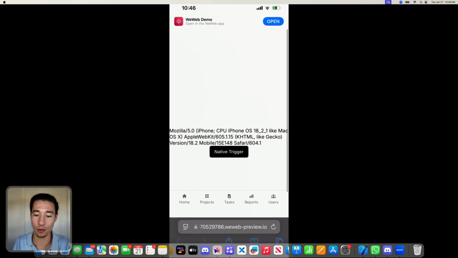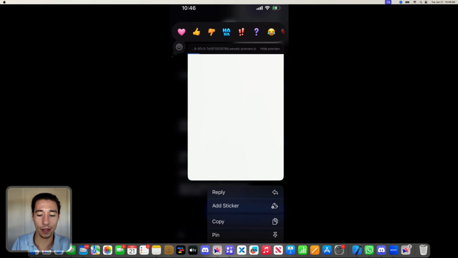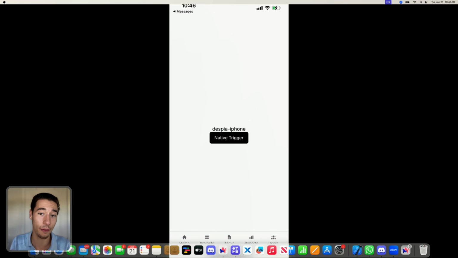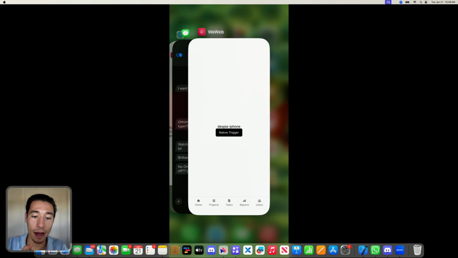So what I can also do now is, when I send someone a link, I have a link here now to my web application, as you can see. If I click on this link, or any other app would redirect to that link in Safari, you see it automatically opens that in my mobile application. So that's dramatically improving the user experience, but it's also improving any OAuth related issues where you would navigate outside of the app and then navigate back into it. Now, navigating outside is easy in Despia, but navigating back into it is quite complex, and that solves it.